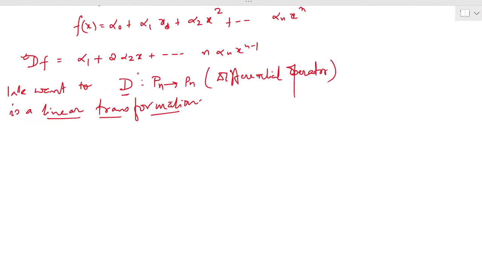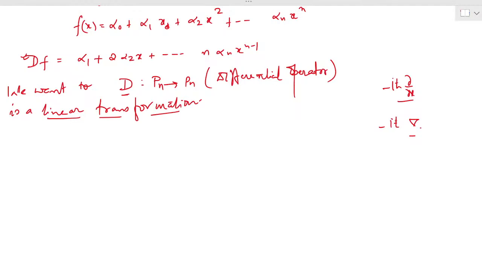I have taken an example to demonstrate that. In general, always remember that the differential operator is a linear transformation, so it is a linear operator. And specifically, when you're going to study quantum mechanics, your linear momentum in x direction, let's say minus iota h bar del by del x, this is also a linear operator. In three dimensions, this is also a linear operator, because this derivative d by dx happens to be a linear operator.